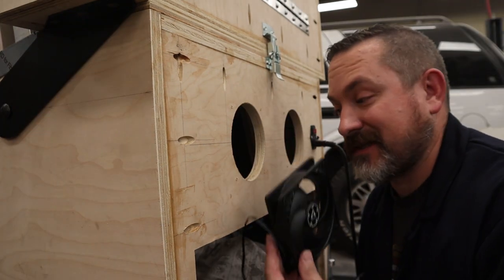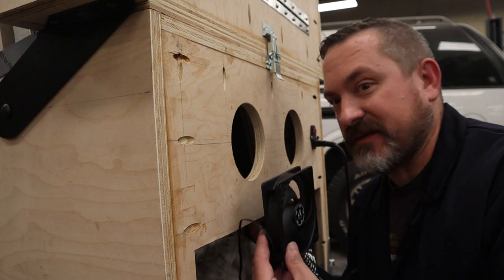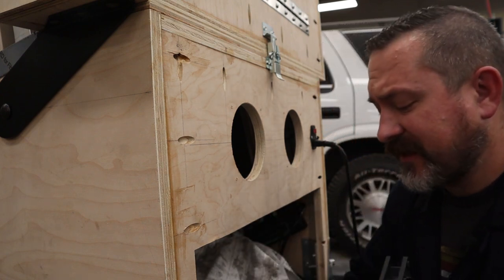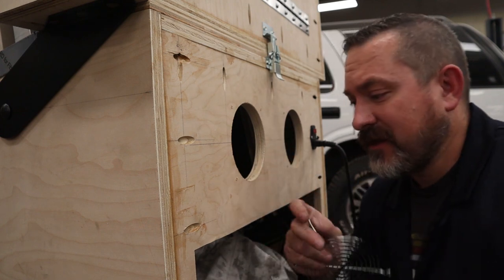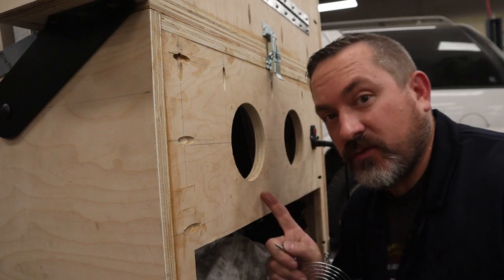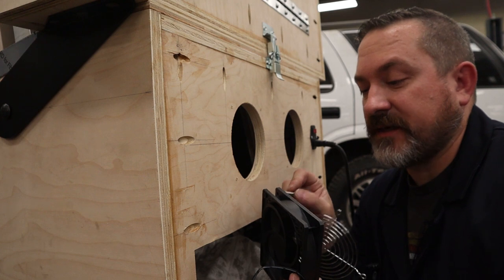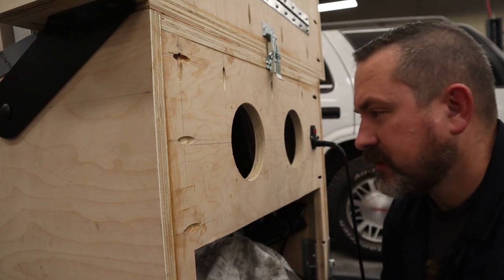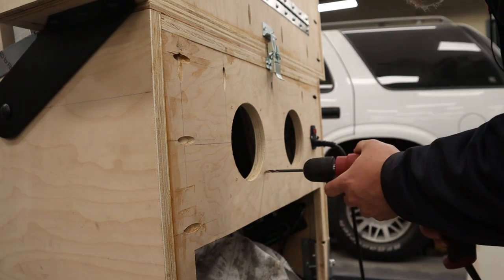Second thought, this being screwed in from the backside with little stubby screwdrivers and all that, or taking the monitor off, that's gonna be a pain in the butt. So what I did is I found a screw that's long enough to go through the grill, through the wood, and then the screw actually bites into the plastic really well, so that'll be able to grab it. And that'll be good for a fan. So I just gotta drill these open, install them.